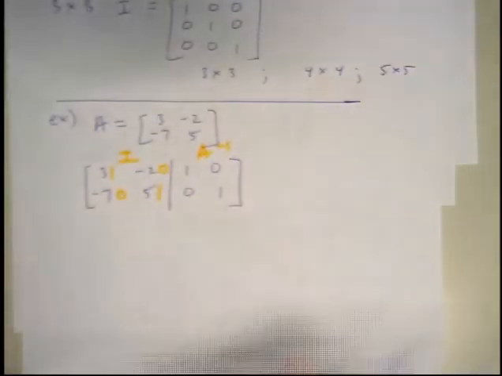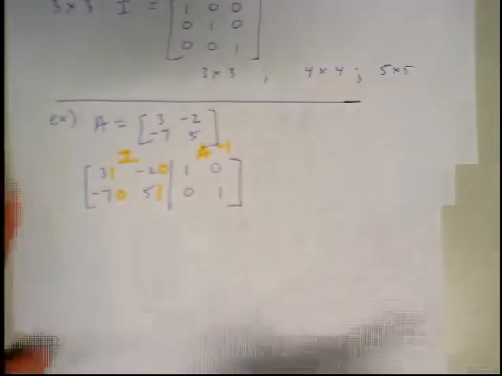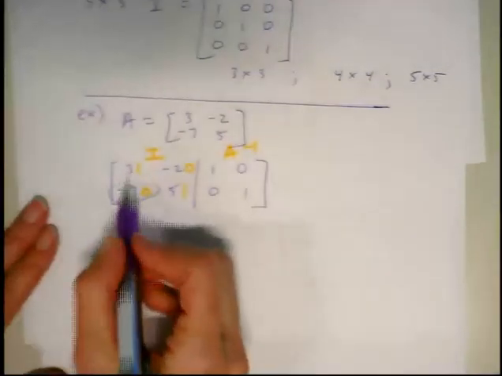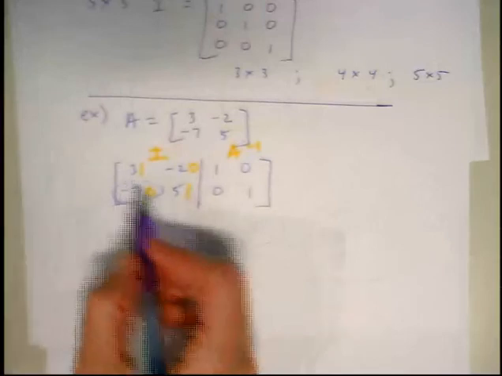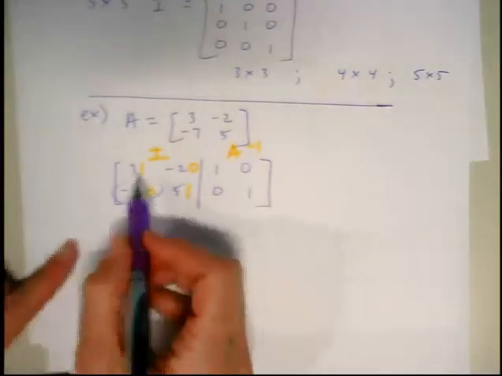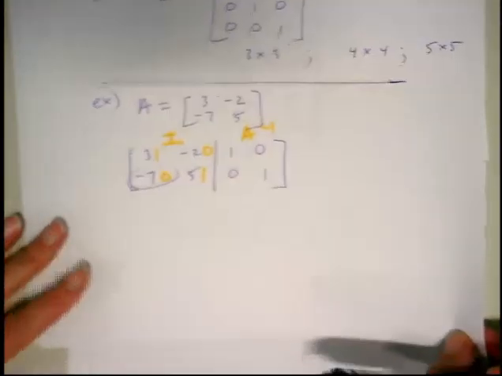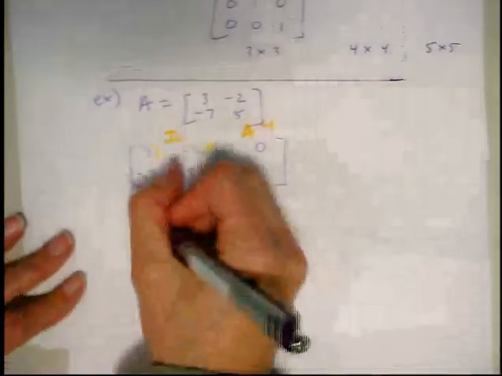Okay, so I want to start by getting 0 in this position right here. Not just a simple multiplication, but think back to your elimination days. I want a positive and a negative value that have the same coefficient as what these are. So 3 and 7 have a common multiple of 21. It's kind of like a common denominator, right?